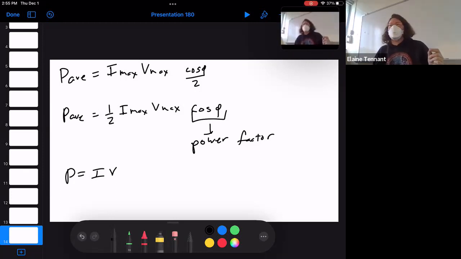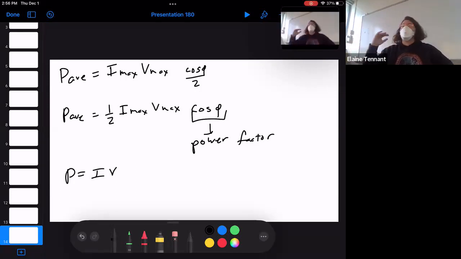Sound vaguely familiar? Yes. Okay. And we have some 6-volt batteries that can put out a lot of current. And so when you're looking at power, you don't just care about the voltage. You need to be able to provide that current at a voltage. That's what's giving you all this energy.